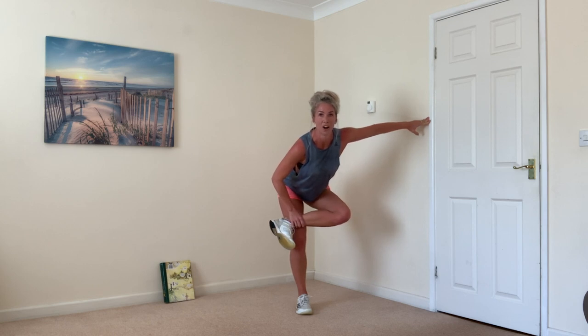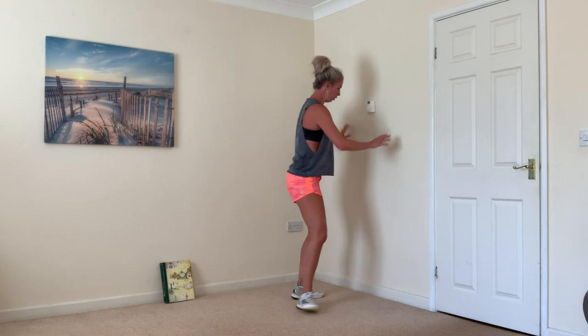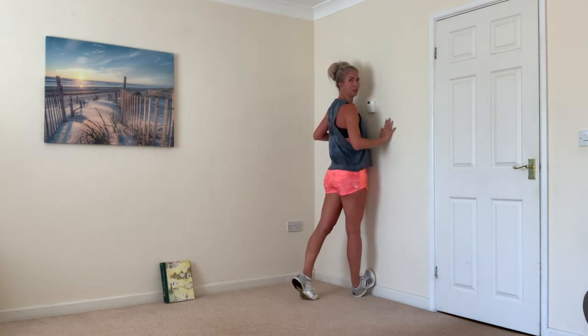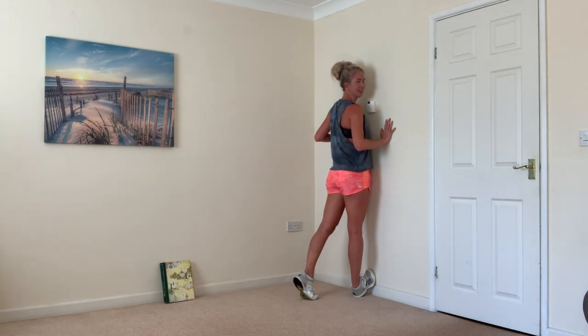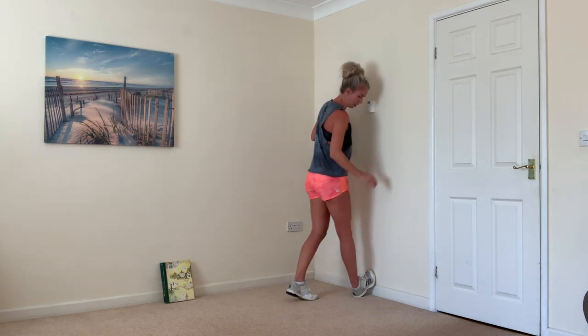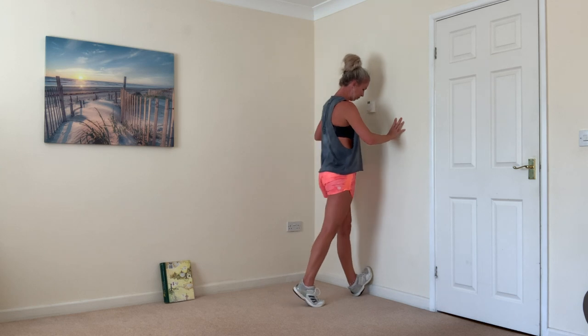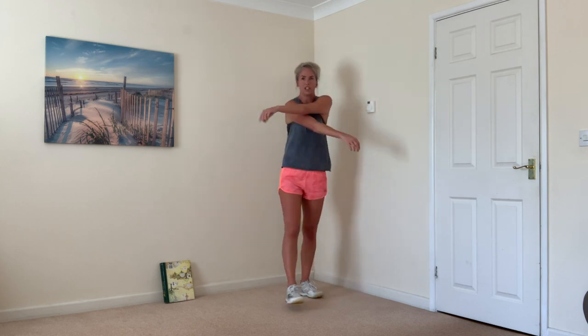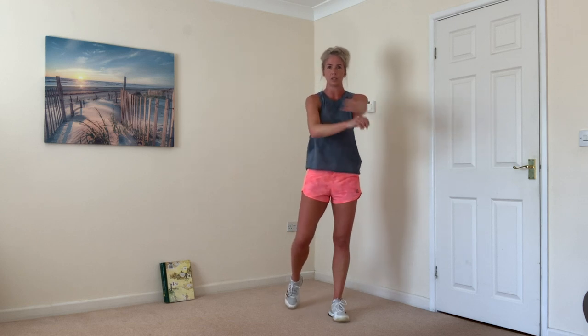Well done. We want to stretch our calves. I love to stretch calves against the wall. Okay. So foot up against the wall and then lean into the wall. Lovely stretch. Down here. One more. And well done. Just shake off your shoulders. You might want to give those a little stretch as well.